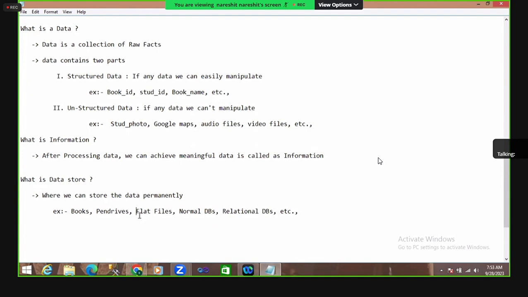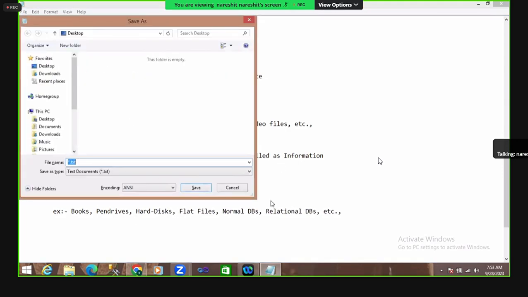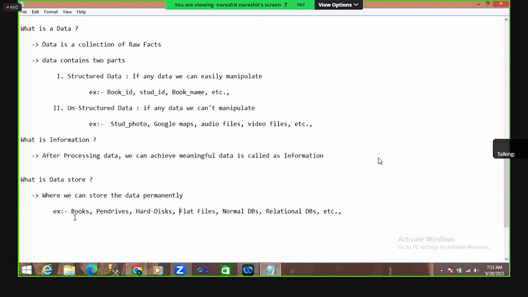Pen drives or hard disks also, flat files, etc.